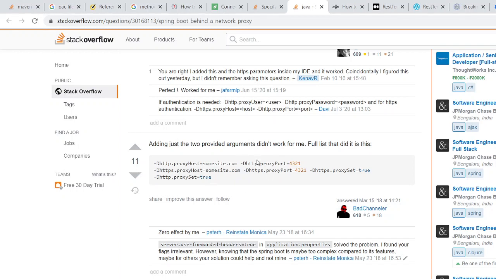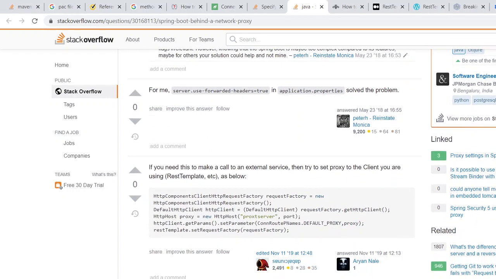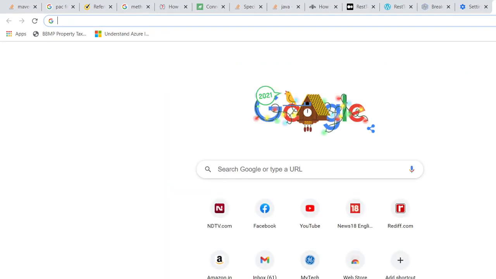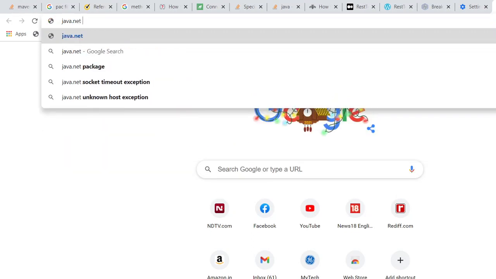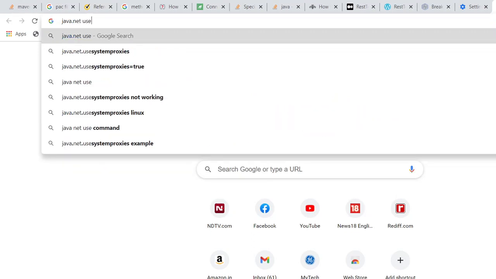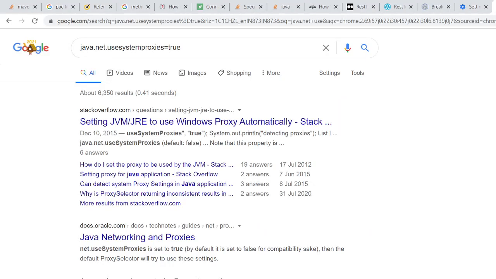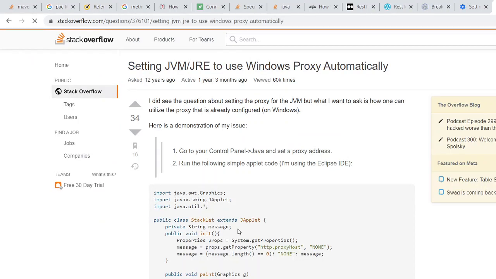Okay, so Spring Boot app, same system properties, or else if you're using Apache HTTP, there is java.net, so even the Java net APIs. java.net.useSystemProxies is equal to true. This is one system property we can use for a plain JVM.